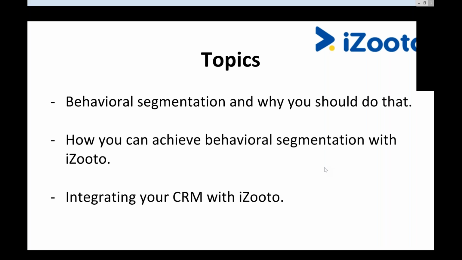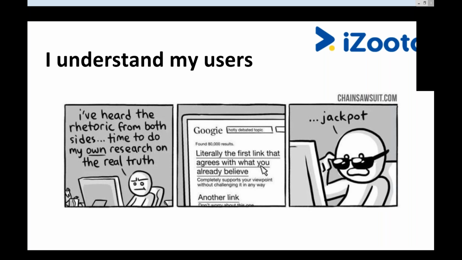Great. So the agenda for today's call would be to cover these topics: behavioral segmentation and why you should do that, then how you can achieve behavioral segmentation with iZooto, and then integrating your existing CRM with iZooto. I understand that in the last class, we almost ended our discussion at user events. So today we will focus one step ahead of those events, on how effectively we can use them and how we can do behavioral segmentation with the events.